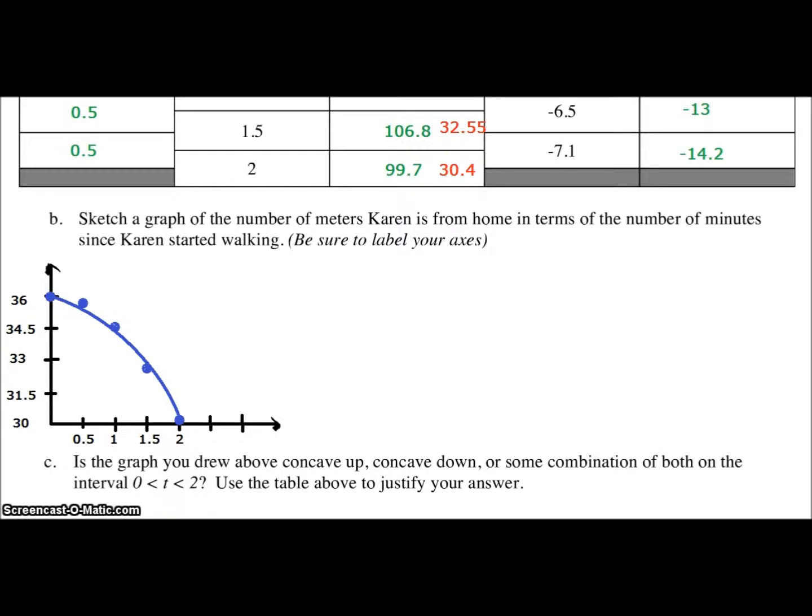You might remember, I gave you a packet with important information from Module 5 from the online text. There's a little box about concavity on the second page. It says, when the rate of change of a function is increasing on an interval of the function's domain, we say the graph is concave up on that interval. And when the rate of change is decreasing on an interval, we say the graph is concave down on that interval.